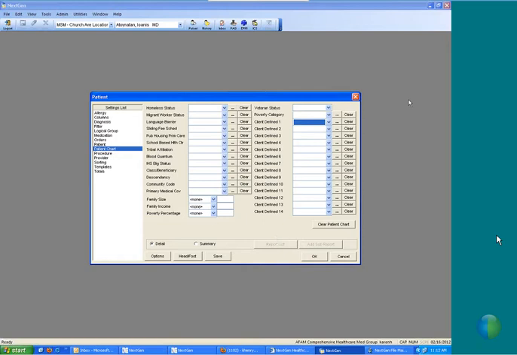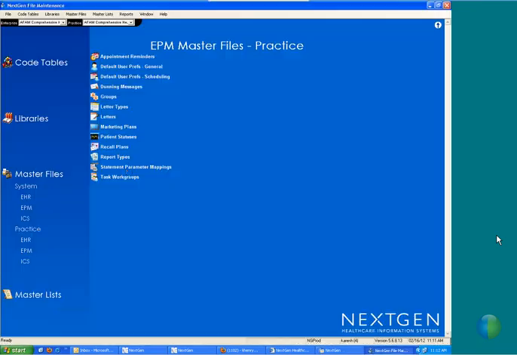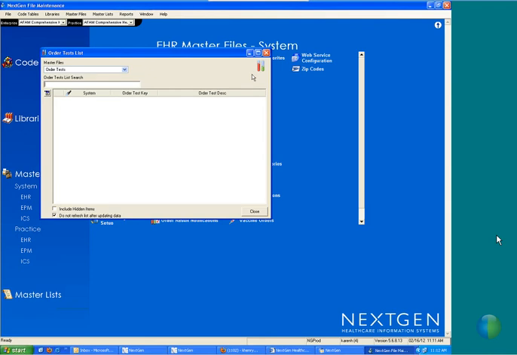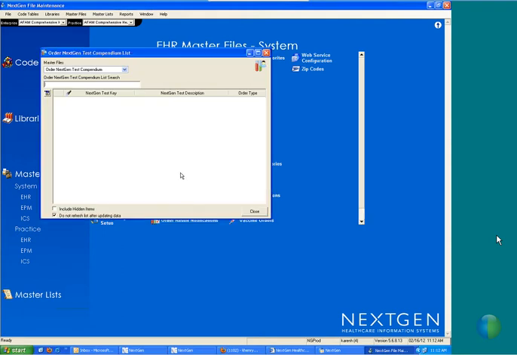Yes. Actually, if you like, just give me control here. It might be easier for me to go try to find this and let you know what's going on. Take control, all right. So I'm going to go out to File Maintenance and find out what that code is by going into Master Files, EHR. I think the order tests are really where you're getting this. I'm sorry, Next Gen Compendium, wrong table. Order Compendium, where is it? It must be down here. Oh, there it is, Next Gen Test Compendium.